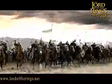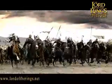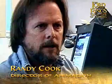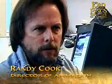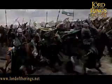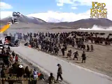Film 3. We've got this gigantic battle for Pelennor Fields, and the Rohan riders, all 5,000 of them, have a huge part to play in that battle. Pete had a general idea that he wanted it to be very showy and intense and extreme, and show the carnage of war. So we knew that the horses and the riders were going to have to take some terrible falls. So there were going to be things that they would have to do that you couldn't even attempt with a real horse, nor would you want to.